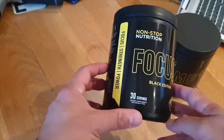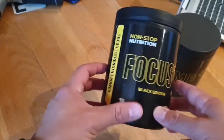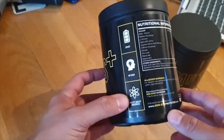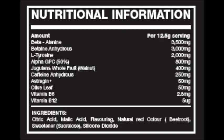So let's have a closer look at the formula. Yellow and black is the color scheme of the brand. It's relatively simple, clean designs. You can see that they're focusing on the stims and the nootropics as the main selling point. So what we're going to do is flash the formula up on the screen now, and we'll have a quick look. Beta-alanine 3.5 grams, good dose, very slightly above the standard clinical dose you'll normally see, which is 3.2.